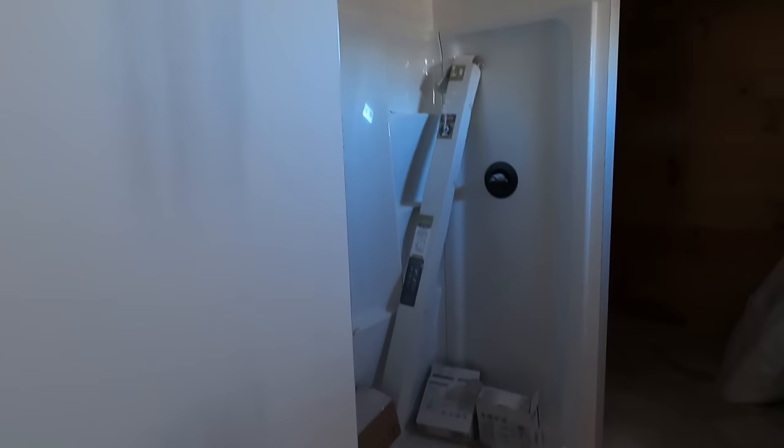Drywalled interior. We have a shower, no bathtub. We decided not to go with a bathtub, but a huge walk-in shower there. Come back to the master closet. It is huge as well. The doors throughout most of the log home are going to be barn-style doors, sliding barn-style doors. They're going to look really good and complement this interior. Don't you love the big exposed timbers that run in the center of a lot of this drywall? I think it's really going to bring out that rustic look.